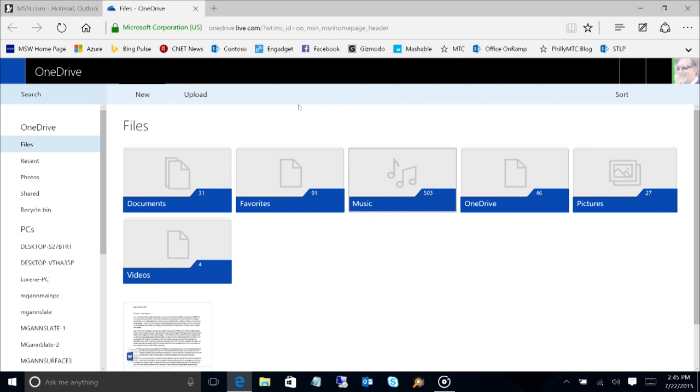Look, so here, see our music folder? Notes. Yeah, you have music notes here. And so you can see we've got this folder here. We can go into it. We have different folders available. We can look at different views.